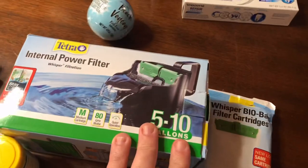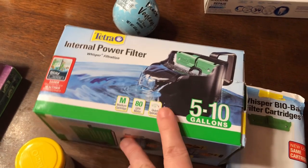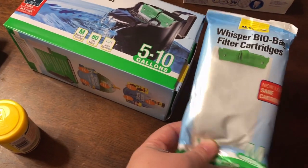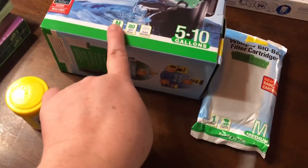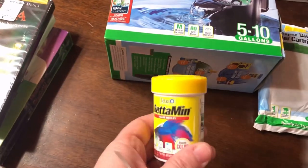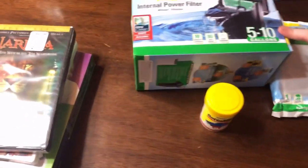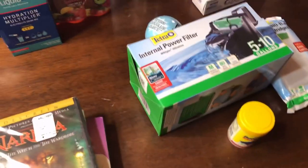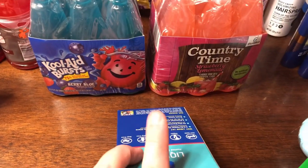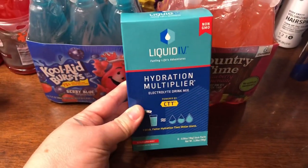Sage has a fish tank now with some little fish in it, so we needed a new filter. I got her a replaceable filter cartridge — I got the medium one, hoping it fits. And just threw in some fish food. We have a rodeo coming up so I got some drinks for the kids for the cooler. My husband and my son drink these Liquid IVs, so I got them a strawberry one to try — they've tried the watermelon and piña colada. They didn't like another one; said it tasted like sweat.